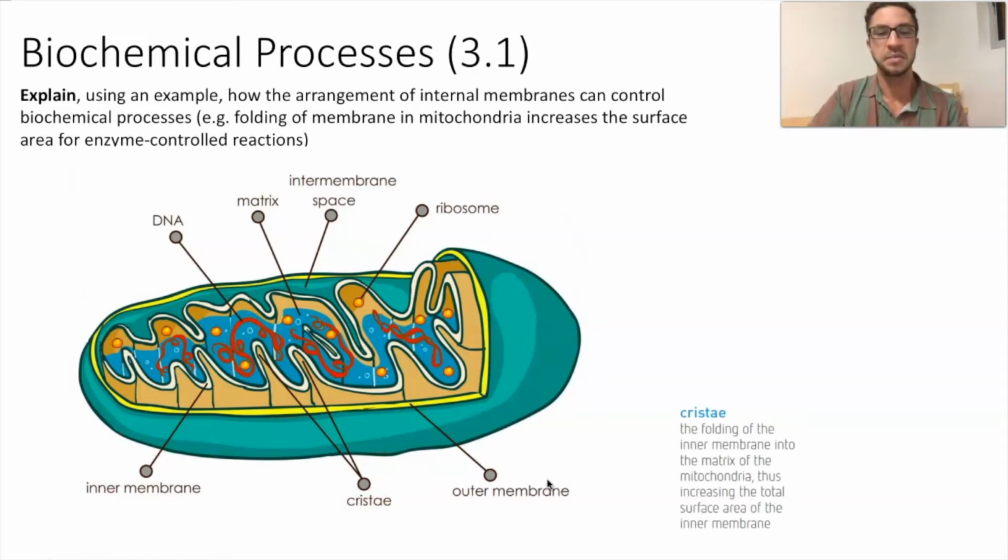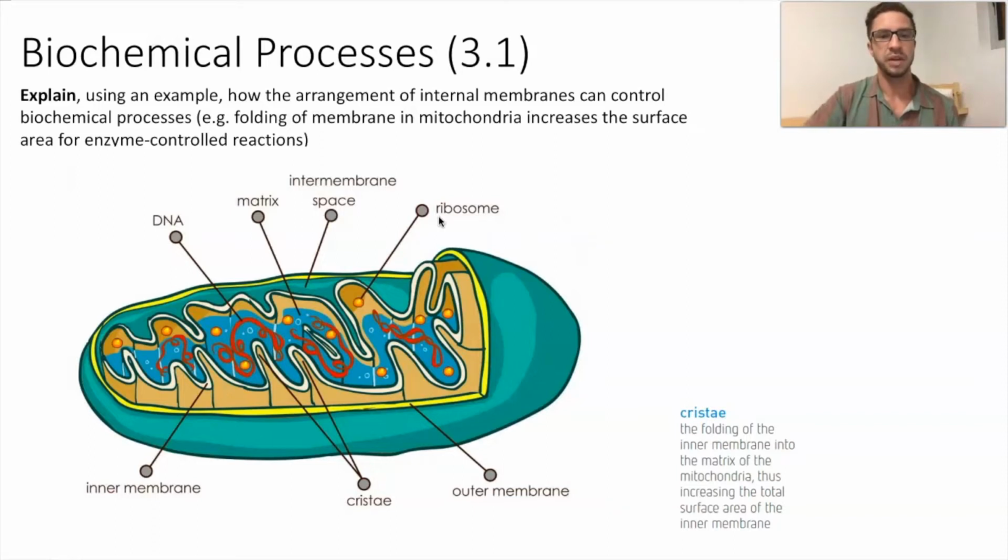These are folds that simply increase the surface area, and more surface area means more reactions can occur within the mitochondria. The cristae is studded with enzymes and ribosomes that provide the sites for chemical reactions to take place. The mitochondria is the site for cellular respiration, and that is when we take in oxygen and sugar and ultimately produce ATP, the energy for the cell and for the body.